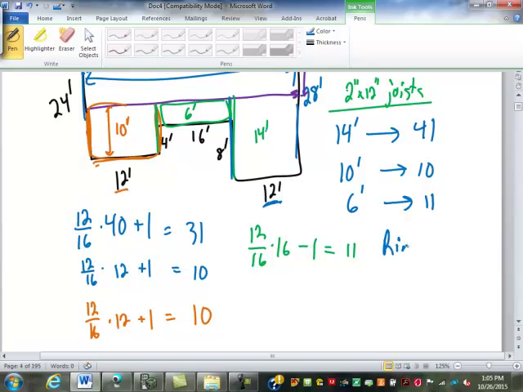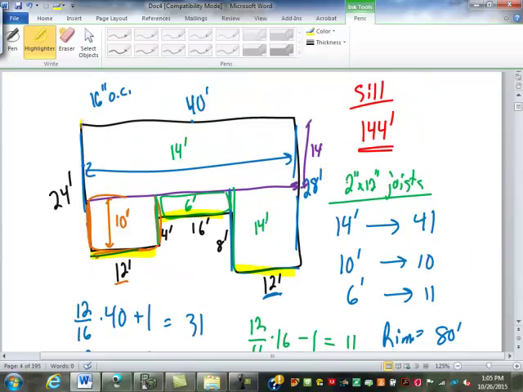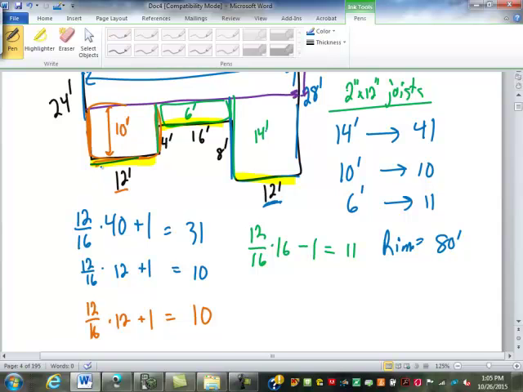And for rim joists, if we add up these sides and the top side, it comes to 80 feet. So for the rim joist, I only need these ends. Sometimes it's called an end joist rather than a rim joist as well. In this case, that's all it really is, a joist for the end. Now the 80 feet, I'd probably take into consideration the fact that I have 12 and 16. I'd probably just use 12 footers to fill that in. Would work probably the best.